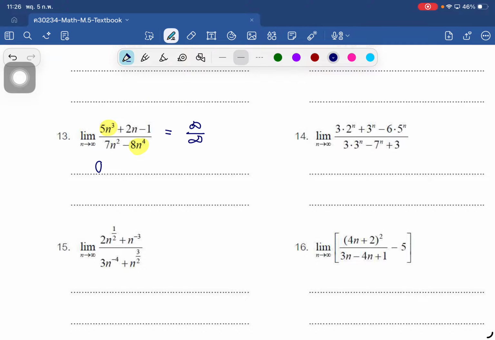Okay. You may have another process in your mind. For example, if you studied extra for this topic, there is another type of process I call L'Hopital. The L'Hopital method doesn't work with this too. Okay, next question. Once we do the conjugate, you don't need to find the product of every term.